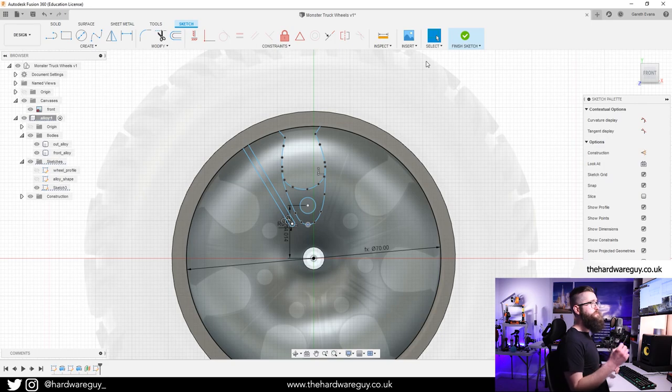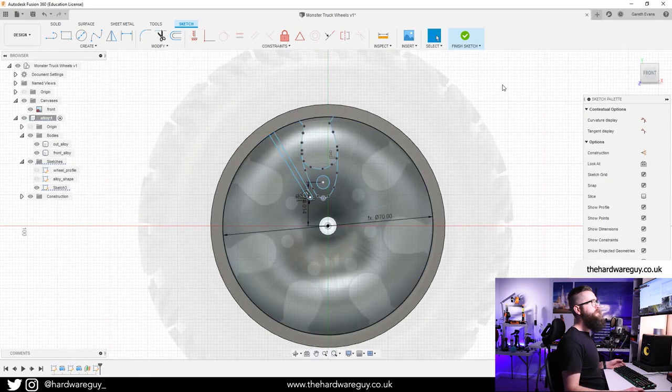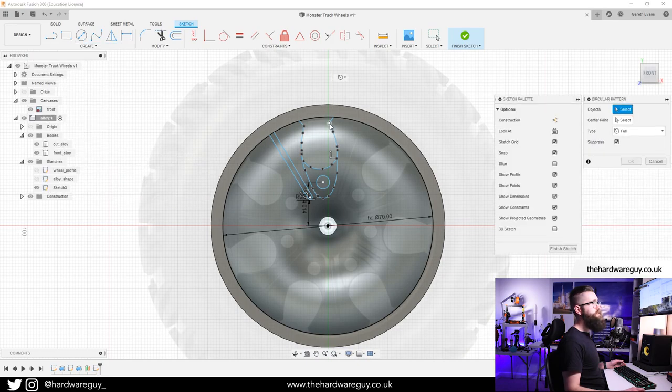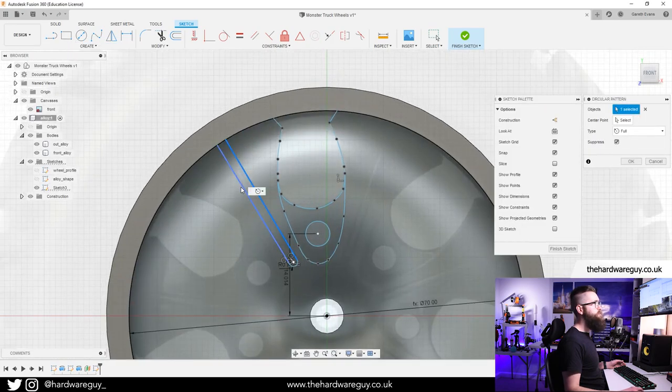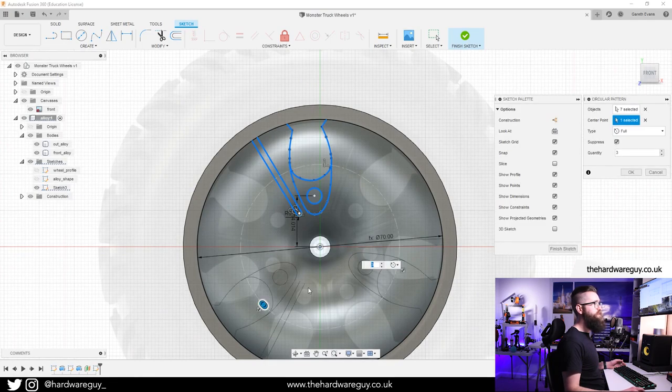Okay, so now what we can do, as I said before, we can use the circular pattern tool to duplicate this in a circular fashion, right? So to do that, it's really simple. You just go up to create circular pattern. You need to select your objects. So I want this one, all of these, the circle, and these two. And I'm just going to go to the center point, select our center point. You can see that it's added two of them.